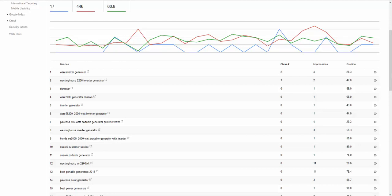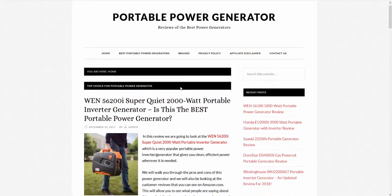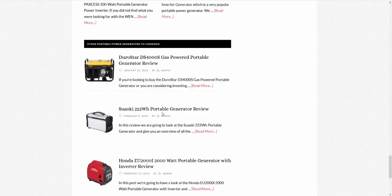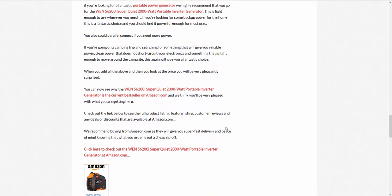Number one, the skills to do it. Okay, so let's have a look here. If you're looking at this portable power generator site and you haven't written one piece of content and you can't remember the last time that you wrote a review, you're not going to find this easy, okay? Enter article spinners, enter push button site builders, enter any other product that you can think of. And that's where their market comes from, okay?